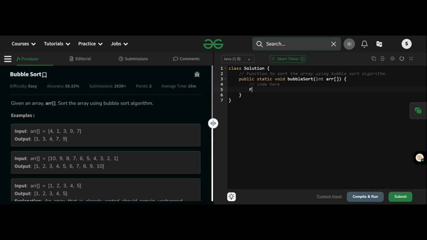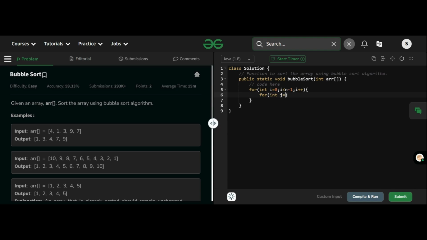So we are going to take for int i is equal to 0, which means from the first element, to i less than n minus 1. If I take n minus 1, I can compare this n minus 1 with the next element, that is nothing but the nth element, right? So that is the reason why we take n minus 1. And this is the outer loop, which will iterate through, and at the end of this outer loop, we will be having one element that is placed correctly in its position. That is nothing but the largest element. In the inner loop, we'll be having all the swap operations and comparisons.